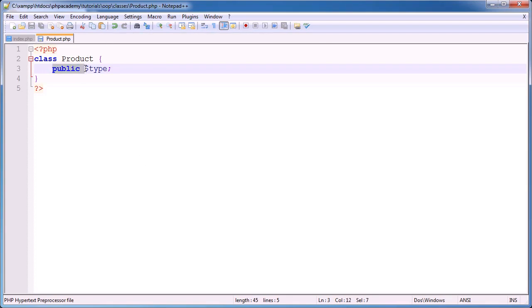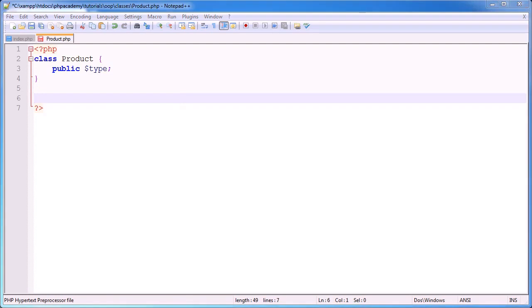But essentially with public, we're saying that when we instantiate the class, we can actually get access to this type property. We can change this type property. However, we do have other methods of visibility for this property. We'll talk about that in another video.